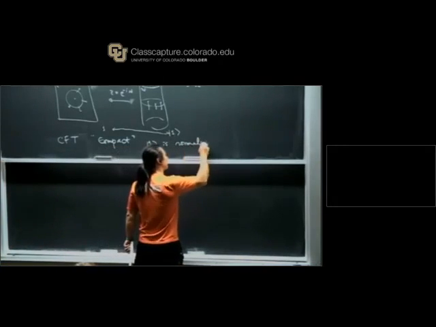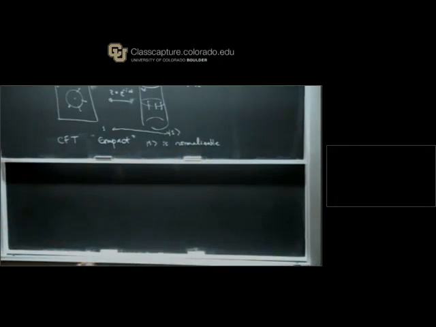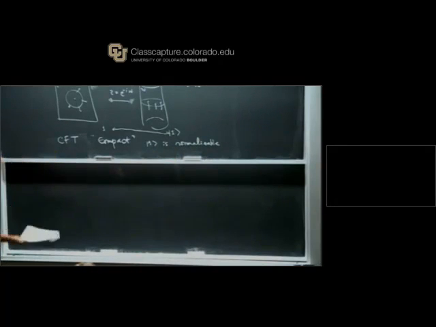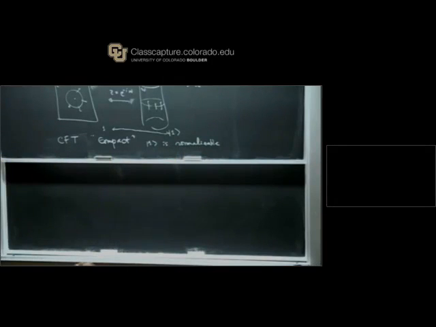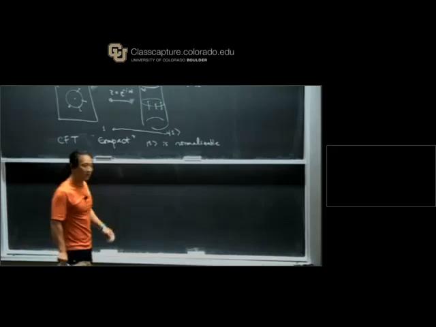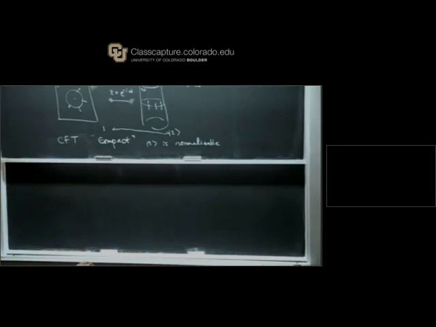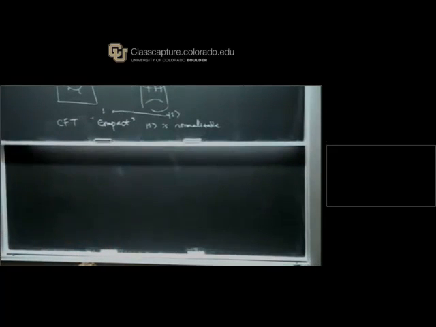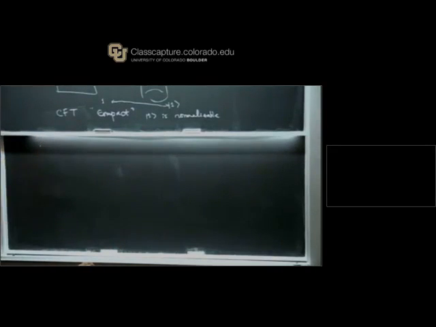It's a normalizable state. We'll see later examples where this is not true, but the nicest class of CFTs should be compact. The terminology comes from thinking about a particular class of 2D CFTs as nonlinear sigma models on some target space. So the compactness here refers to compactness of the target space. We'll come to that later. So that's number one. We need to set up the space of states we're talking about.